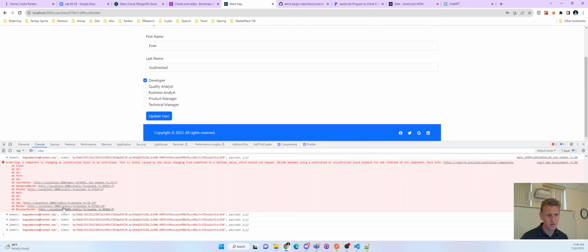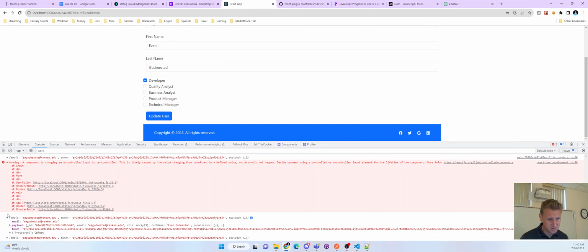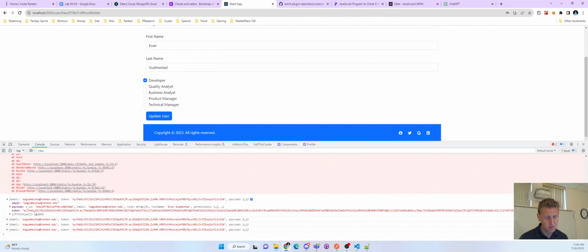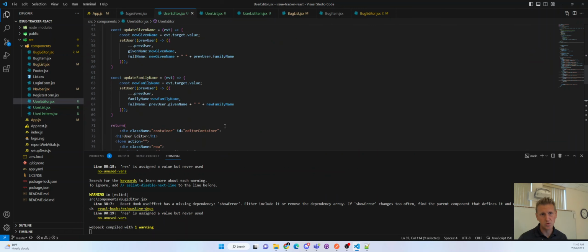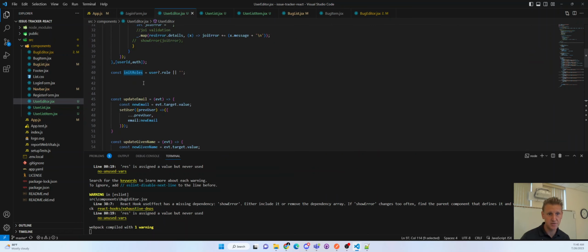Okay, that's not working on any other ones. So let's expand and let's go. I'm gonna console log initial roles. I know there's 3 of them.